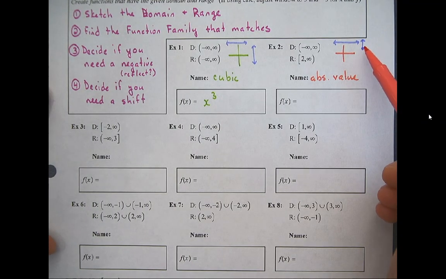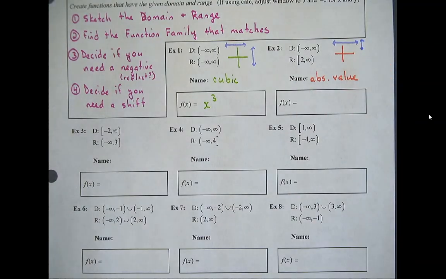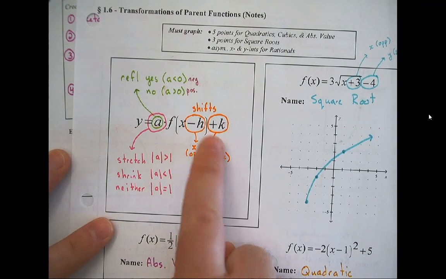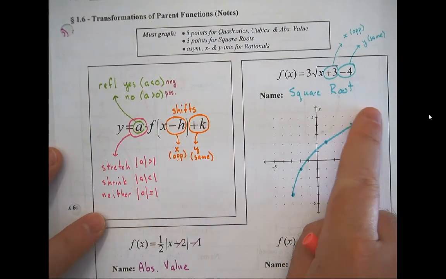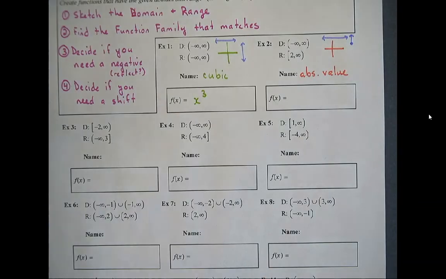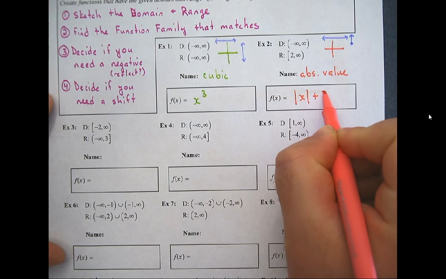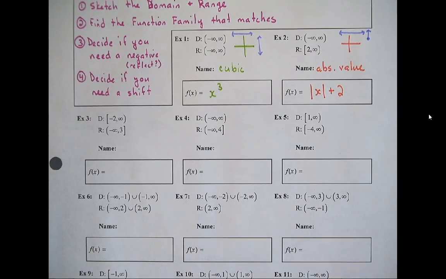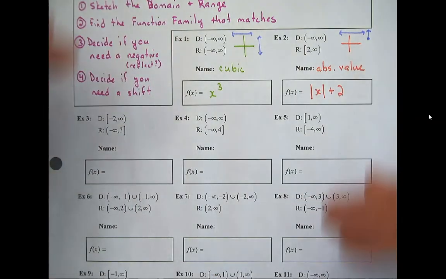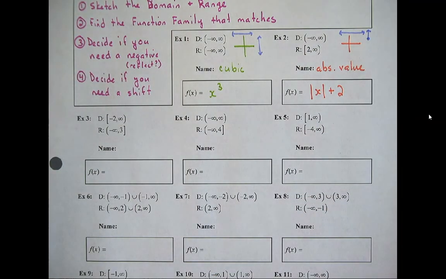But I do have to shift it up. I have to shift it up 2 spots. So if we go back to this sheet, if I'm going to shift up in the y direction, that's going to affect my function only on the end. So I've got to make sure that I do a shift on the end of my absolute graph. So our equation could be take the absolute x, and then I want to shift it up 2. Notice I didn't put the plus 2 inside of the absolute value, because that would have shifted it left and right. We want to shift it up in the y direction. Okay, hopefully that's making some sense here. If not, we're going to keep going. Well, we're going to keep going either way.